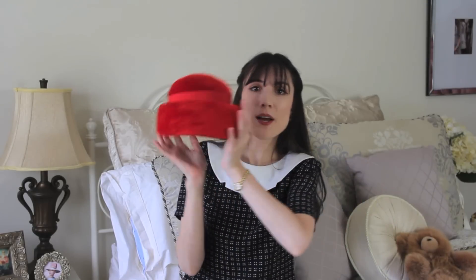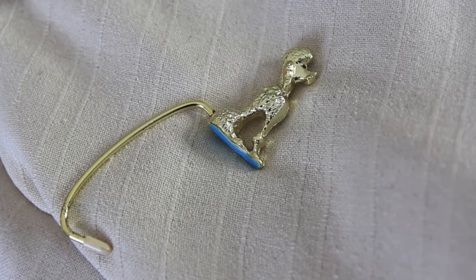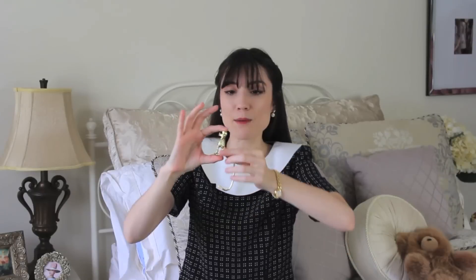I also bought two accessories at the sale. One is a little red hat — very Audrey Hepburn — it's a little pillbox hat, which looks really really pretty and is another addition to my vintage hat collection. The last thing is a little purse hook in the shape of a poodle from the 1950s — you put it on the table and hang your handbag from it. How amazing would it be if I'm wearing that 1950s dress, pull out this little poodle purse hook — I would absolutely die. I think it's so funny and cute.